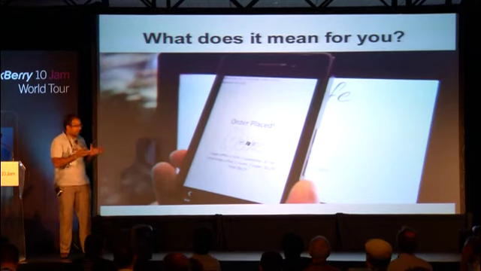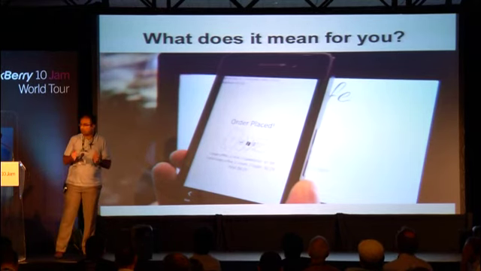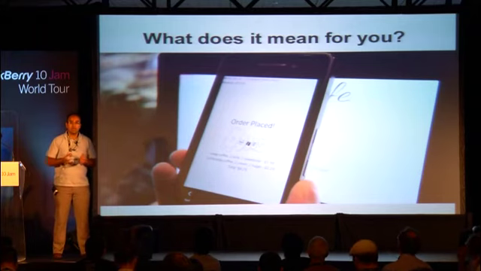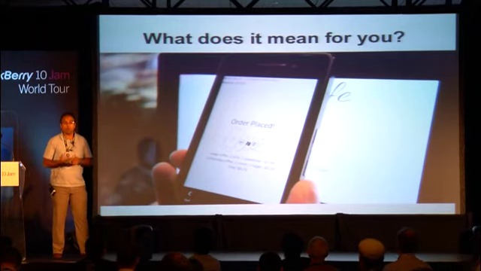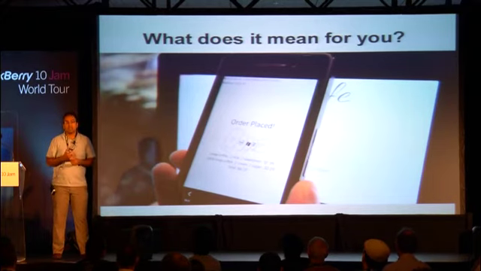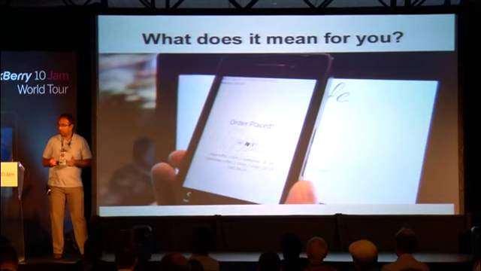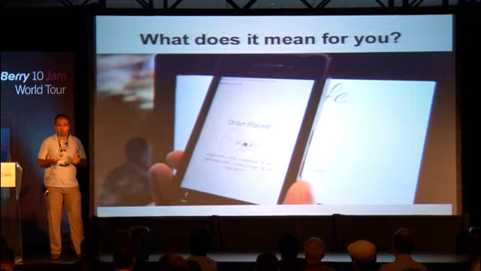So what does all of this really mean for you, the user? Well, it means that you no longer have to wait in line at your favorite businesses just to order a product. You simply open up their app on your phone, place the order, and pay for it, all from one device. It means that you no longer have to stand in line, and it means that you don't have to carry a wallet anymore. And finally, it means that you can share your order with your friends.